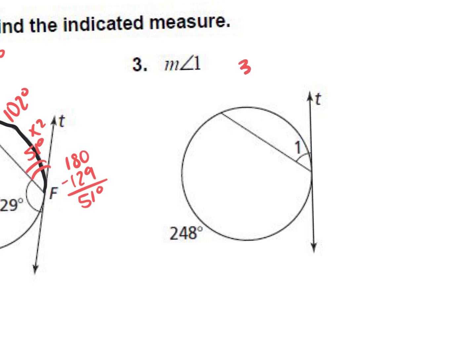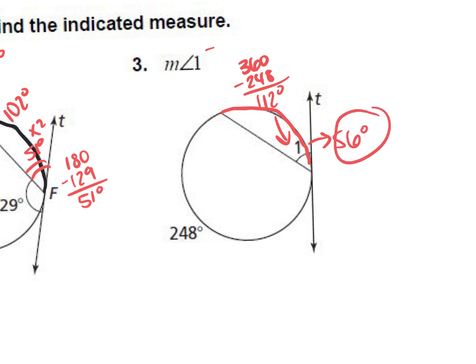Yes, perfect. 360 minus 248. Why did you do that, Shayla? Excellent. The outside of the circle, the degrees is 360. What did you get when you subtracted it? 112. Excellent. Now we're going to divide by 2 to get us into this angle because the arc here is 112. The angle must be 56 degrees. Excellent. 56 degrees. Make sure you put a degree symbol on all 3 of your answers because we're talking about the measure of an angle or an arc.